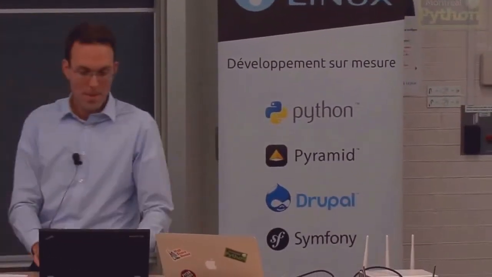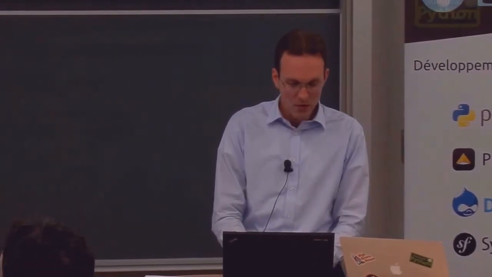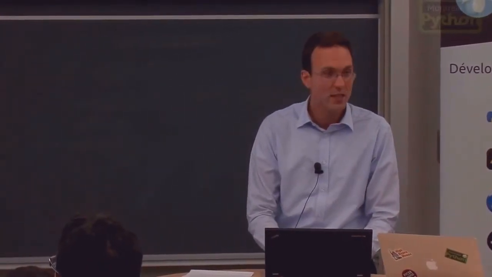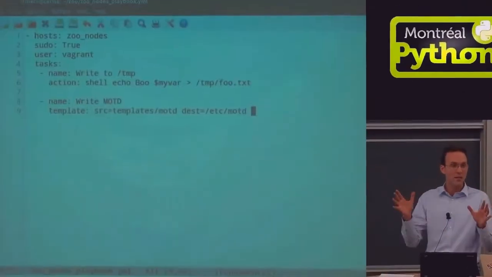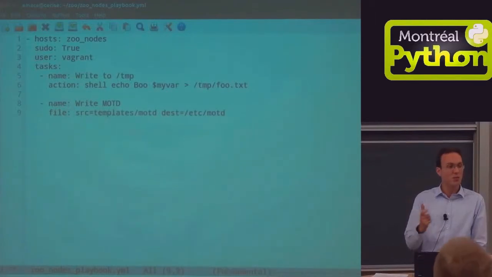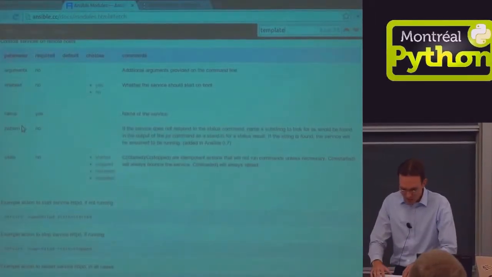Can you set the ownership and permissions of the file? Yeah, of course. So the template here, if I show you the Ansible module template, it has all those things and also the file, which you can set with permissions and everything. And it'll ensure, even if the file hasn't changed, it'll ensure the permission with chmod. It looks like that, chmod, and then owner, and then all those things. Okay, so you can set those things, and they'll be fixed. And so that would be done most especially with file, but template supports that as a kind of fallback. It extends the thing. Okay, so no more questions right now.